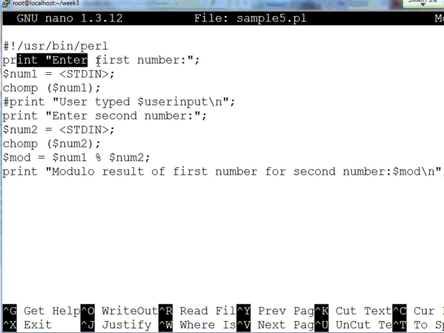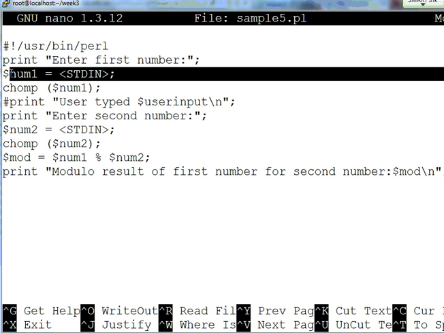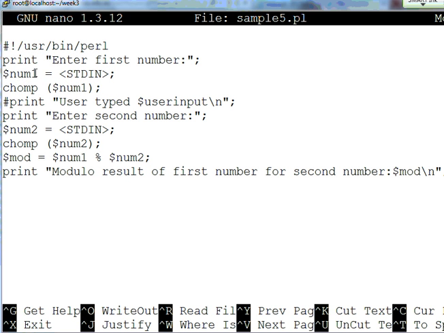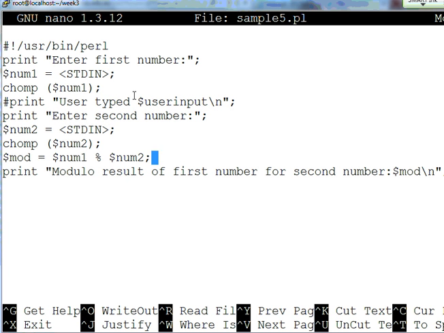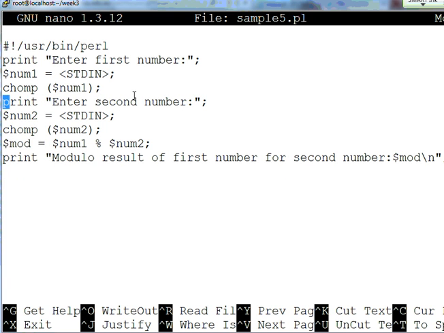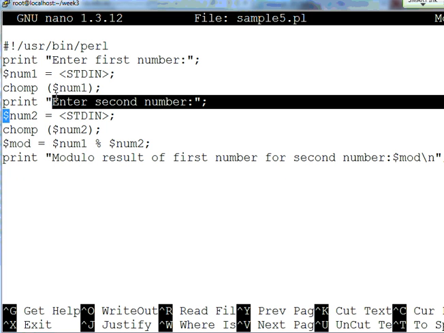So that's it here. I explain for you. Print that line out, standard input, yeah? And that is the variable, okay? And chomp, you find out what chomp in Perl is later. And the second one, take the user input, the second number. Let me delete this line to make it less confusing for you. So the second number, we print that on the screen.